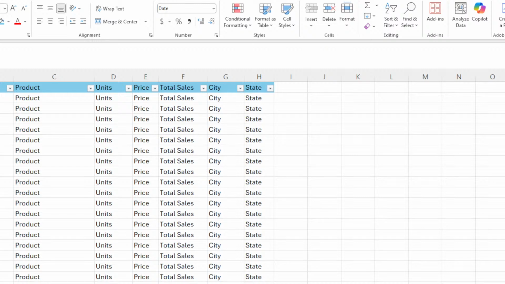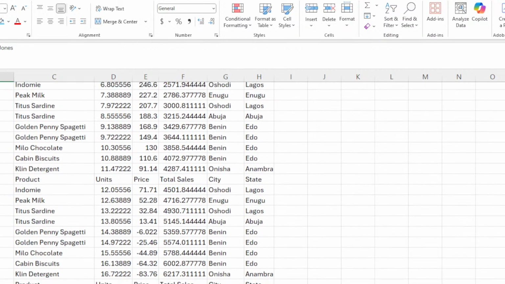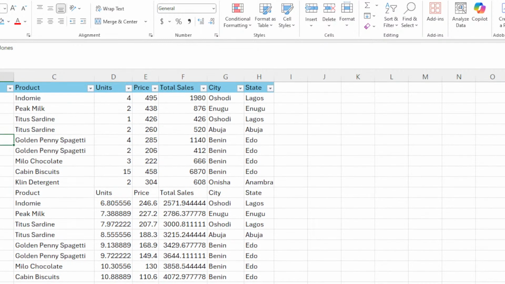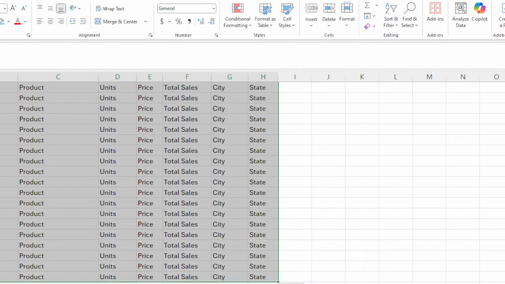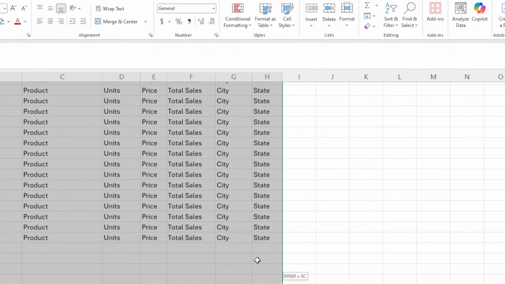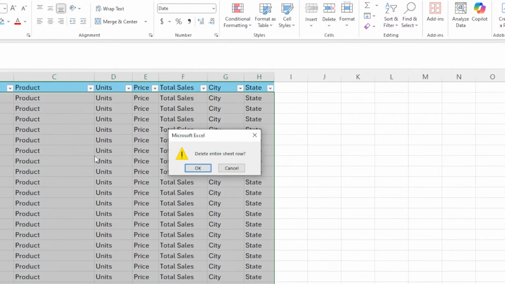That's what I want to do. Are you seeing it? I want to delete all of them. So I'll just select all of them and delete them. Delete all rows.